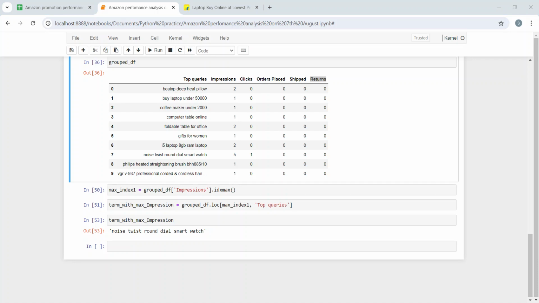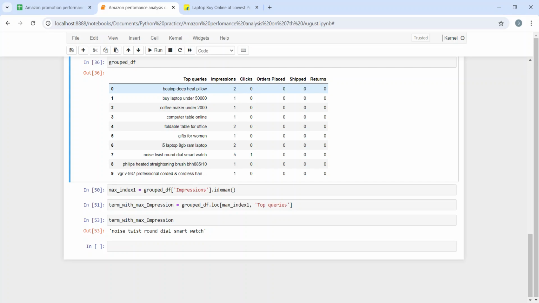Means what the marketing team wants. Common sense says there should not be so many returned orders, right? Whenever there are hundreds of returned orders, let's say for this keyword there are 100 orders and 99 are returned, that is the keyword for which the marketing team is doing badly, or the product quality is bad. Whatever it is, we should immediately report to the marketing team to remove this product from our marketing efforts and not promote it, because most customers are returning their orders, correct? Such kind of efforts we want to put in, and such kind of analysis we have to find out.